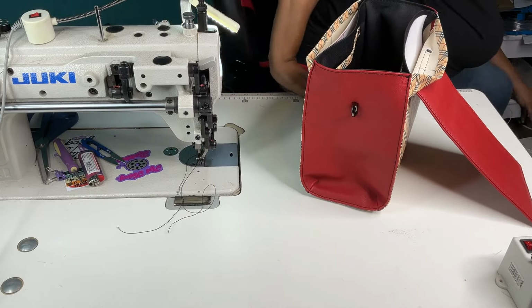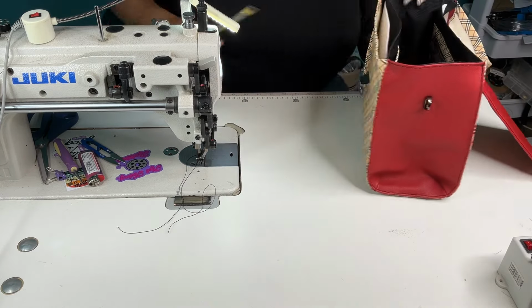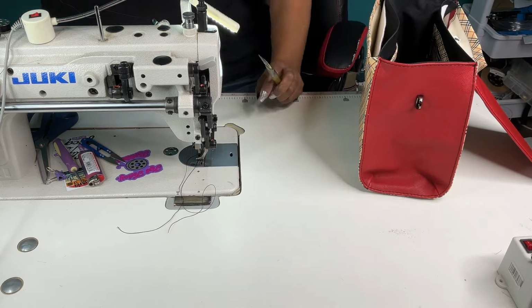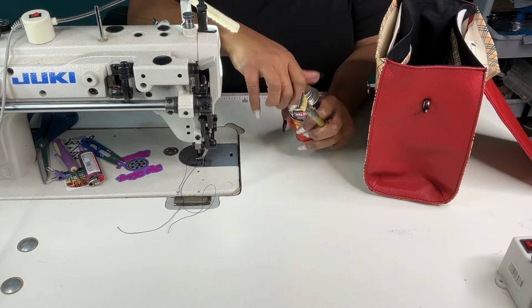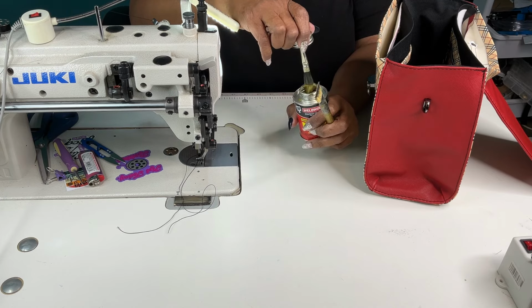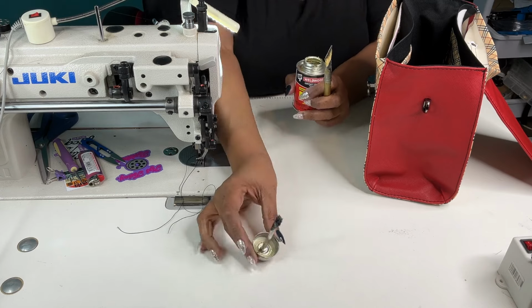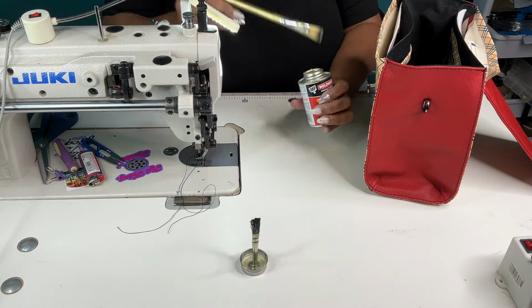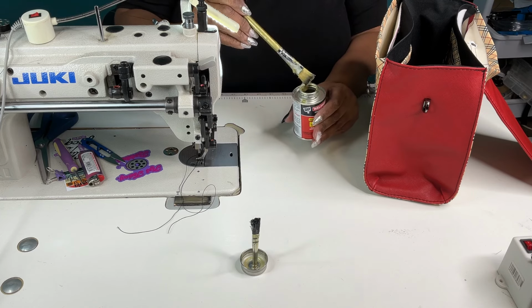So what I've been doing is I got me a little paintbrush that I got from my daughter. Because if you're using this can with this little paintbrush, then it doesn't work as well. It's too small. And I don't like getting my hands all in there and then they get glue on them. So this longer paintbrush actually works better.